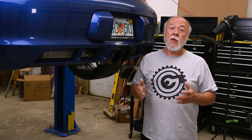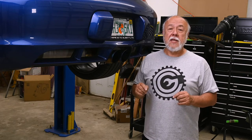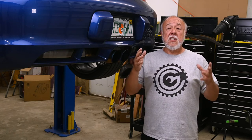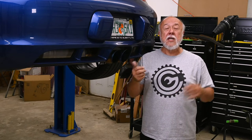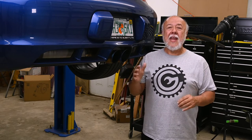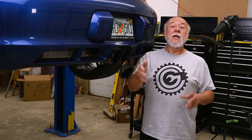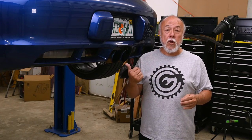One thing I strongly recommend is to install the vacuum lines before you put in the exhaust. And I mean after you take out the old exhaust, so you've got lots of room to work. I found myself constantly fighting to try and work around the exhaust system already in place to put the vacuum lines in. And it got really, really frustrating. I found myself wishing constantly that I had done all this before I put the actual exhaust in. So that's one recommendation I've got for you, is put in the vacuum lines first. In fact, even go as far as go ahead and install the vacuum controller first to make sure you've got it all working before you put the exhaust in.